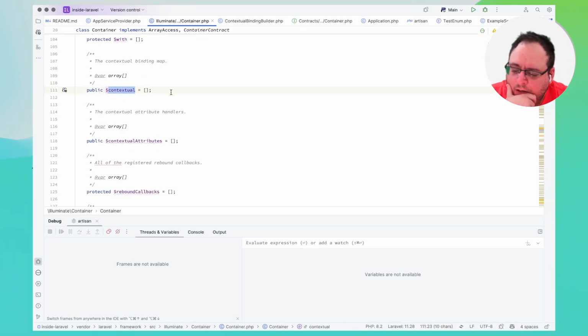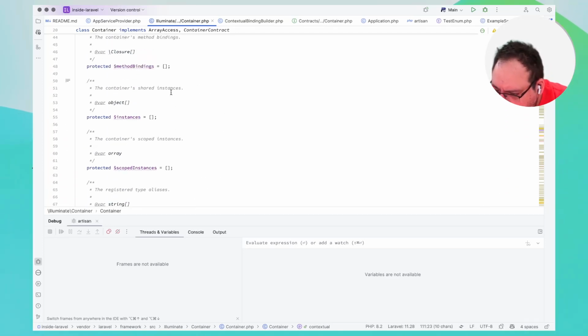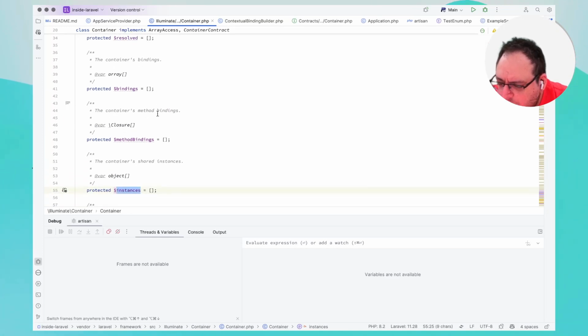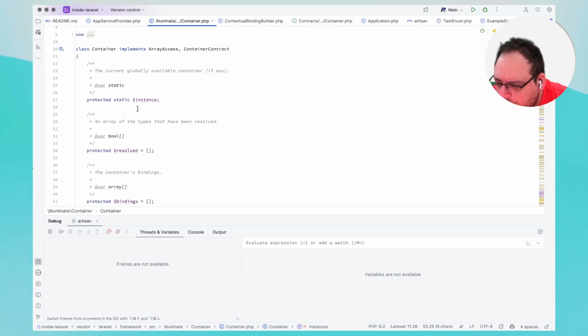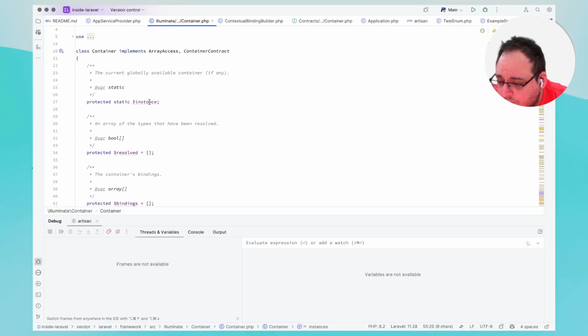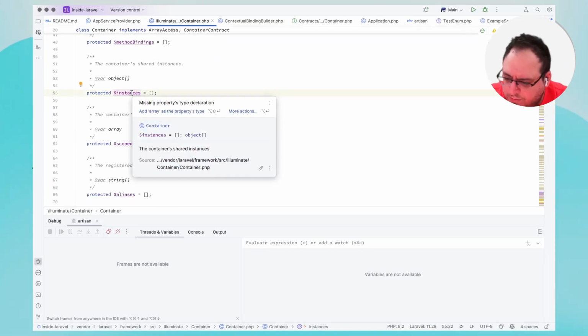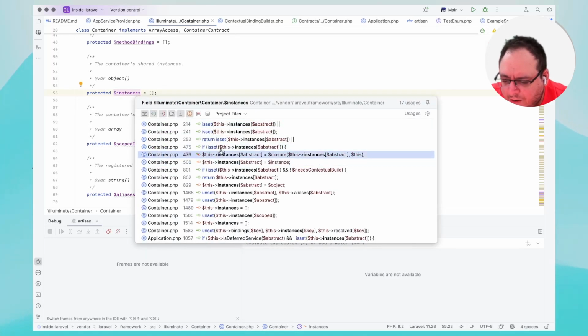Yep. What we haven't looked at is instances, and we haven't done resolution yet, right? I think what's going to be interesting is ultimately resolution is going to end up with stuff being put in there. That's my suspicion.